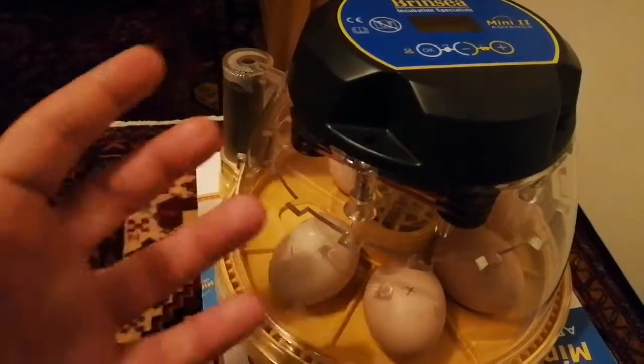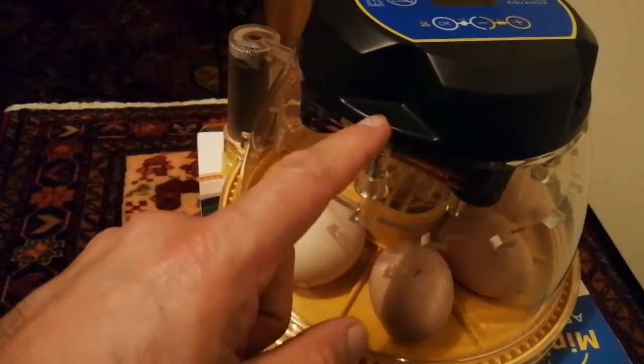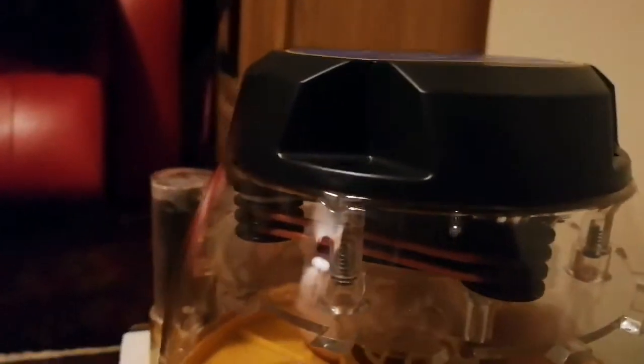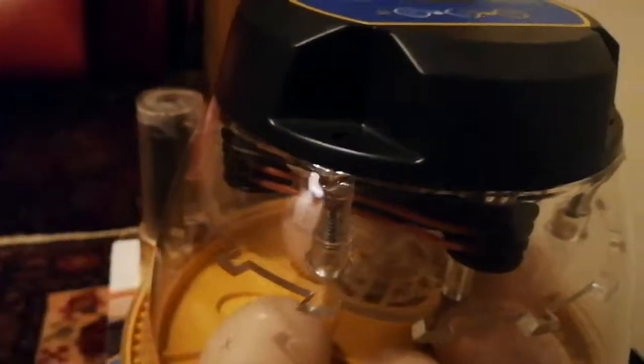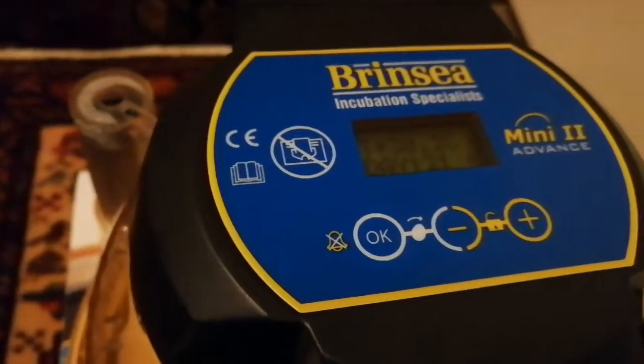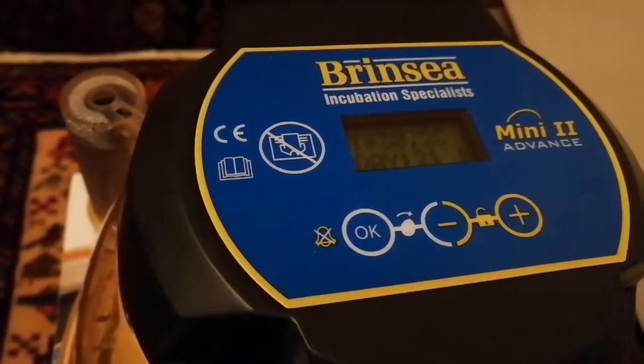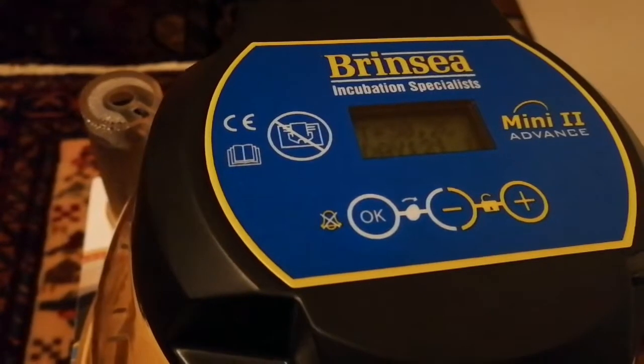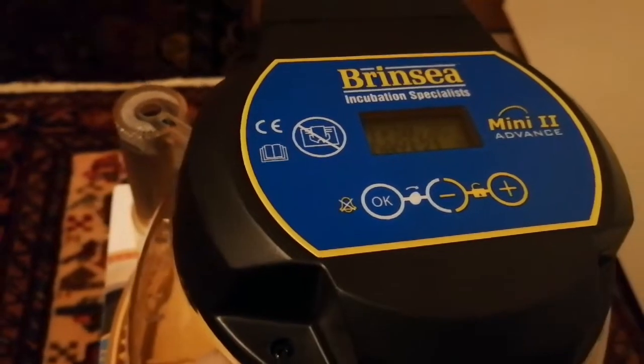The humming, the zzz you can hear, is from the fan which is underneath here. There is a fan which blows the air over it. So that's all right. The temperature, as you can see, has now risen since we opened the cap. Now back to 30.2 degrees centigrade.